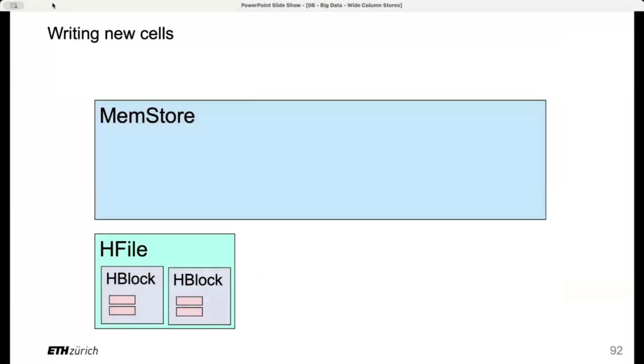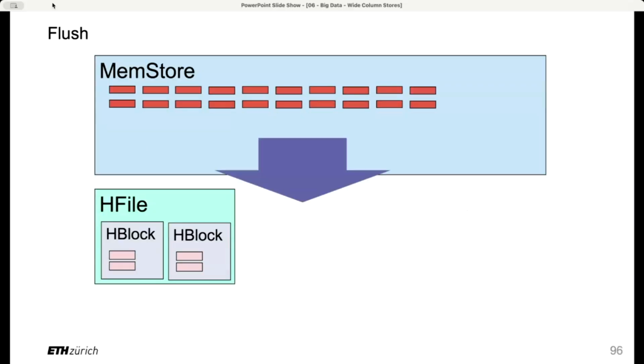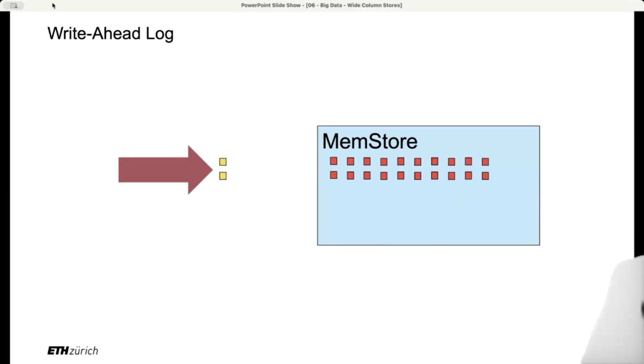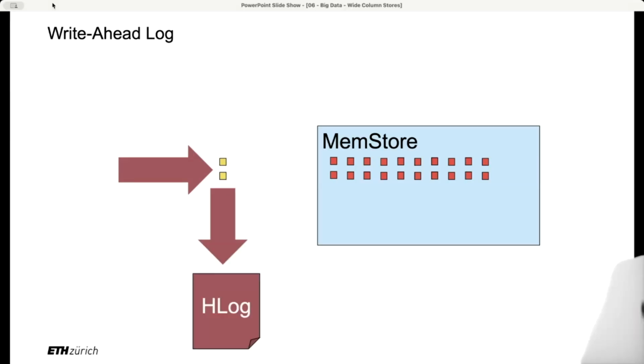All right, so we flush when it's full, and just in case there's an electricity shortage or a crash of the machine, we write these values to an HLog. But then you're going to tell me we're back to square one because we anyway wanted to write an HFile. So what's the difference between an HLog and an HFile? Can anybody tell me the difference between an HLog and an HFile? Because both contain list of key values, right? Yes?